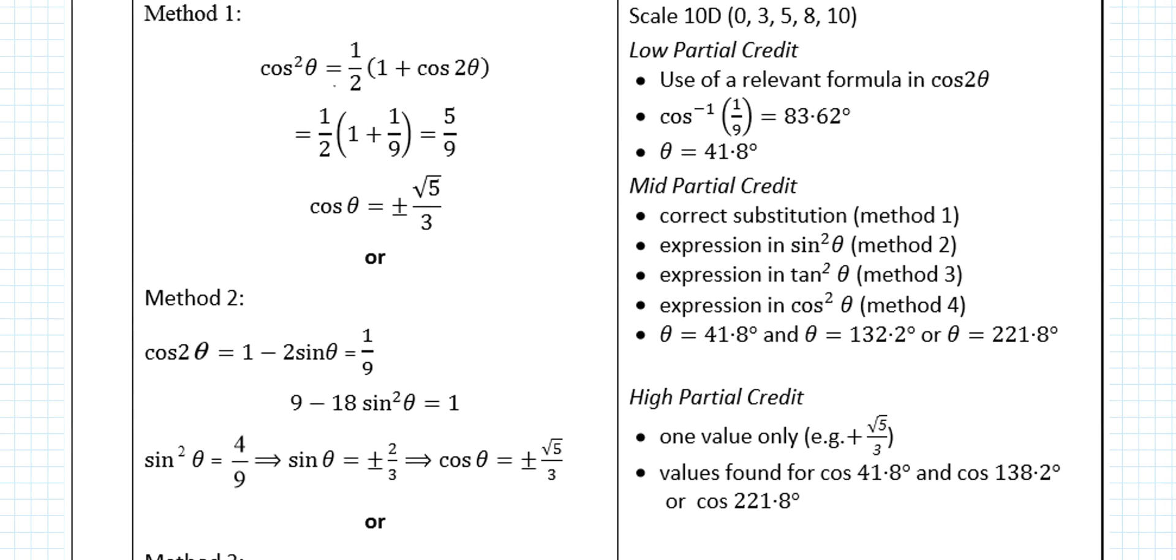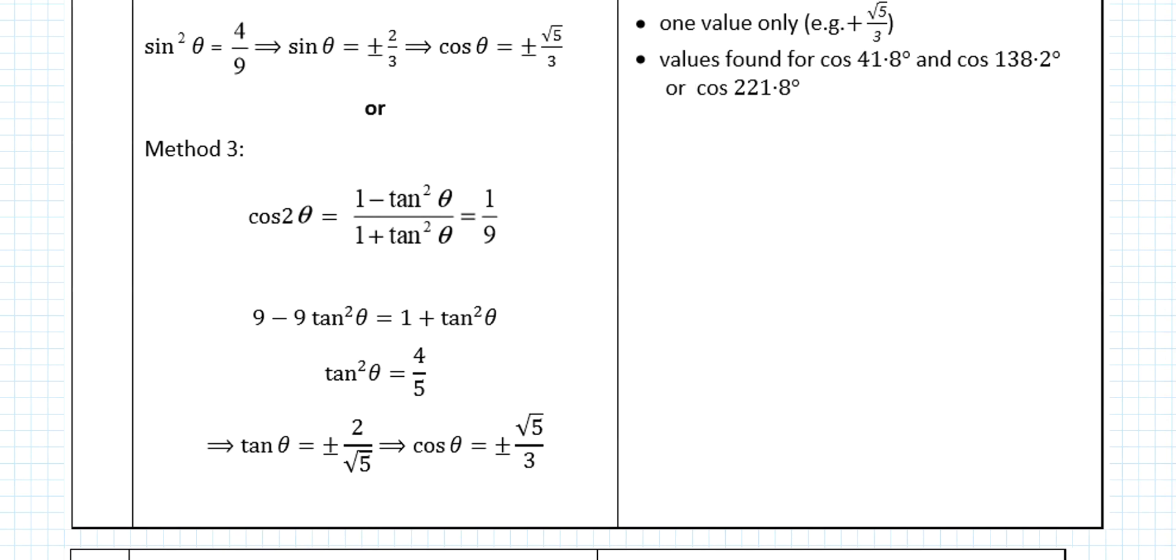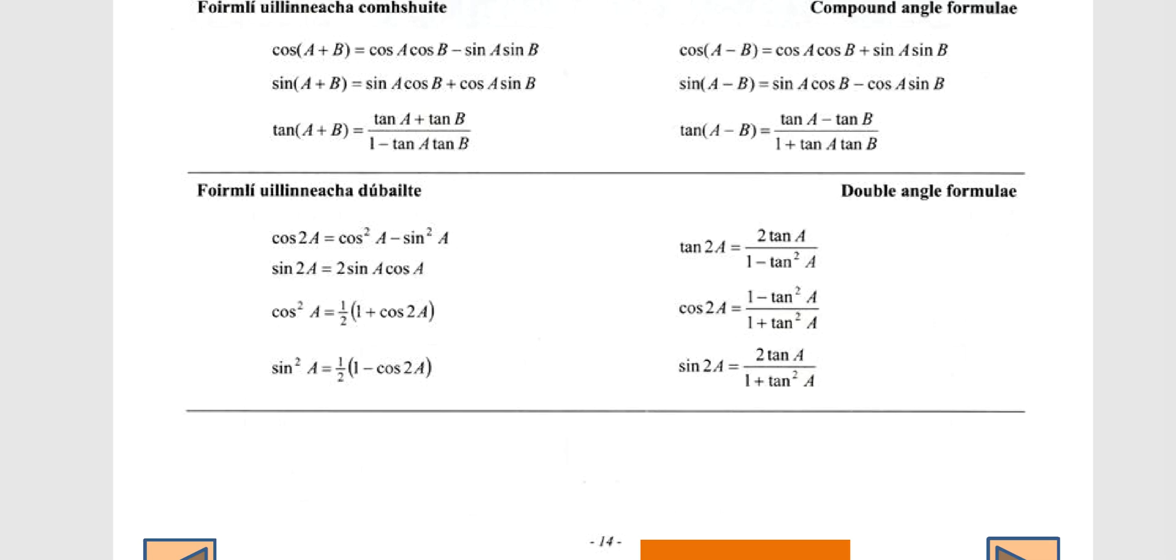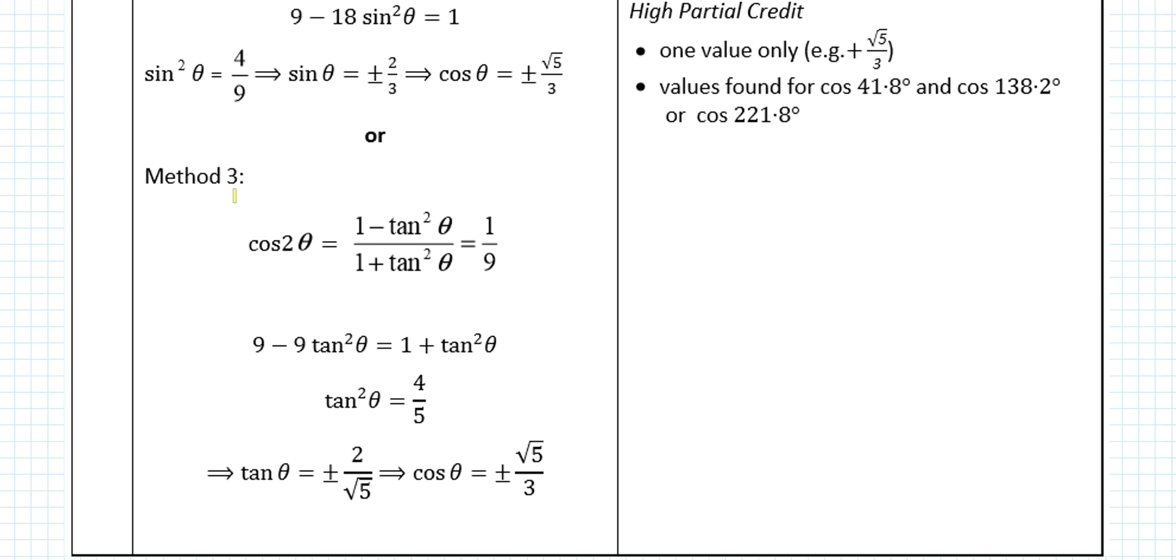There is a third method, as they're saying, so this was method 1, this was method 2. Method 3, as I alluded to earlier on, was using this formula right here. You'd replace the cos 2 theta with 1/9th, that's what they've done here. And now there's only one variable, you would effectively write it as 1 minus t squared all over 1 plus t squared is equal to 1 over 9. Solve it that way, you get 1 minus t squared is equal to 1/9, 1 plus t squared, 9 minus 9 t squared is equal to 1 plus t squared quadratic equation. Go and solve it, once you've found tan theta, and once you've found tan theta, you draw out your right angle triangle, like we did with method 2 there, and find the cos.